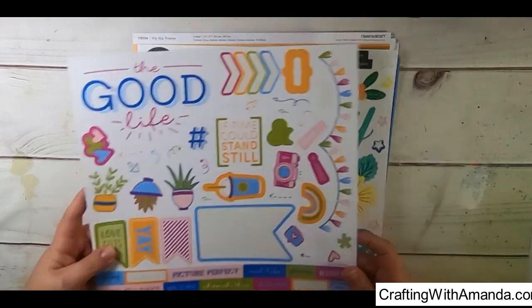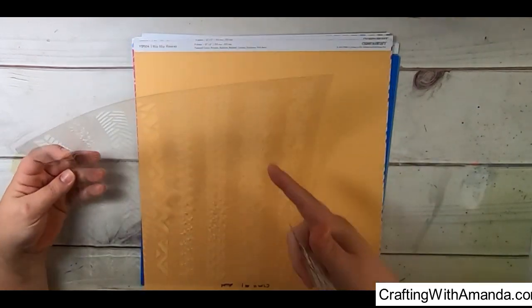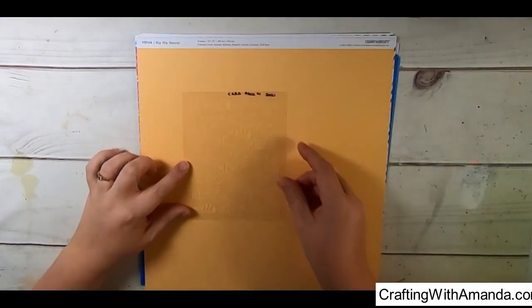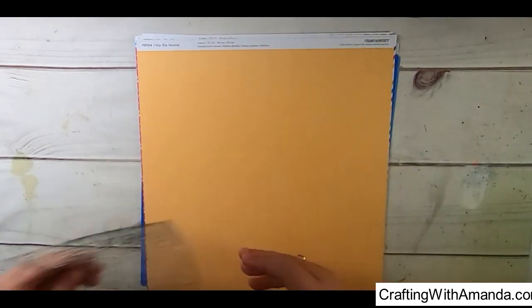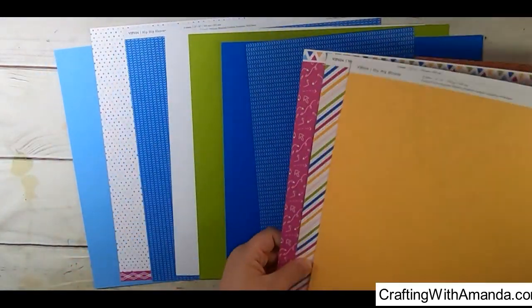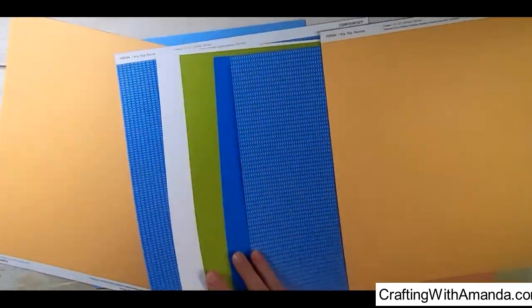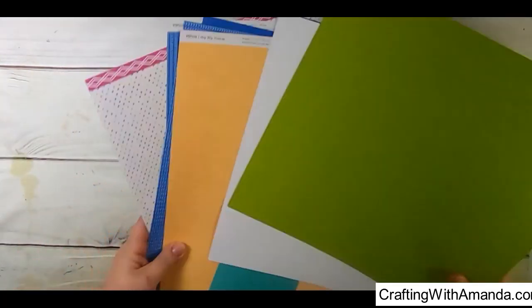I'm using the papers from, I think it's These Are My People and Hello Celebration. I gathered some things that went with the photos, and this is a card front stencil that had the word hello, hi, and all different fonts on it. I thought that would be perfect. So I'm getting rid of any of the pink papers. They're just not going to really work for me, maybe as accents, but not as general papers.